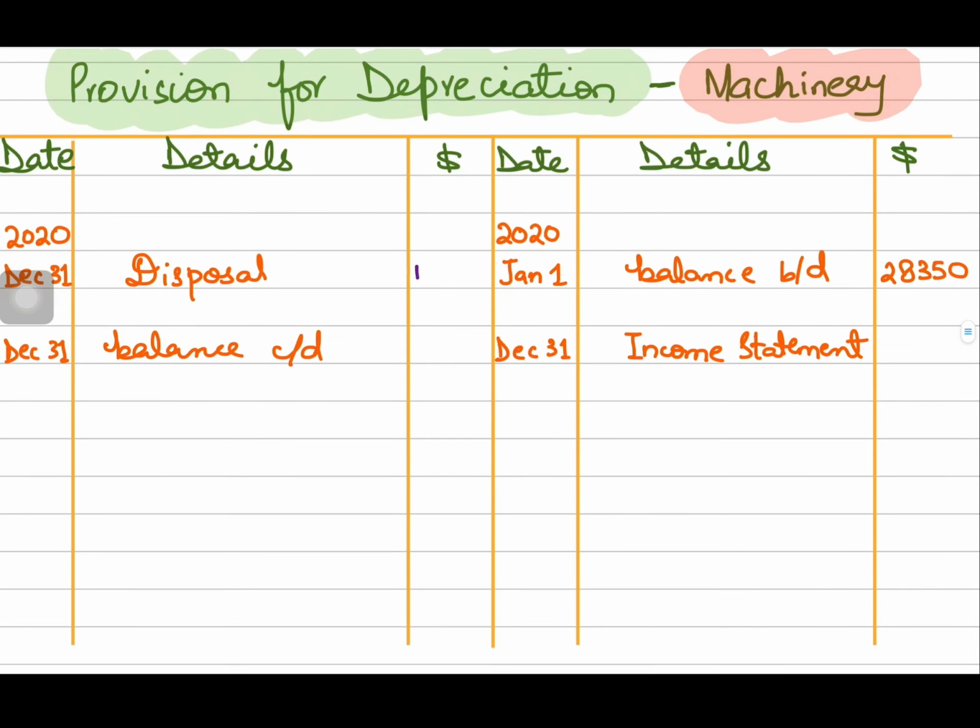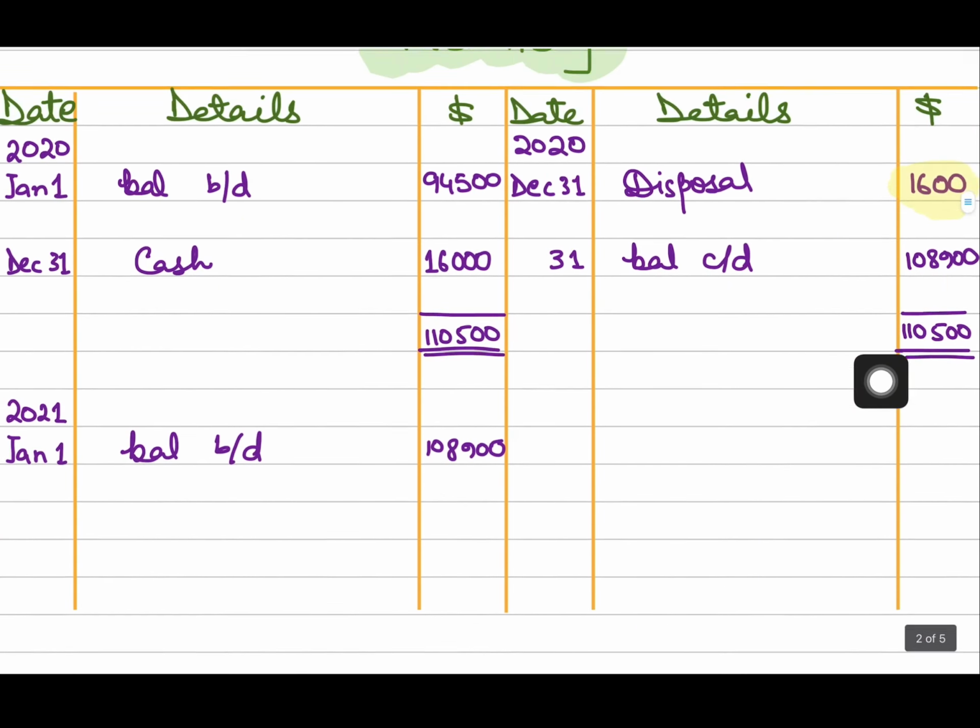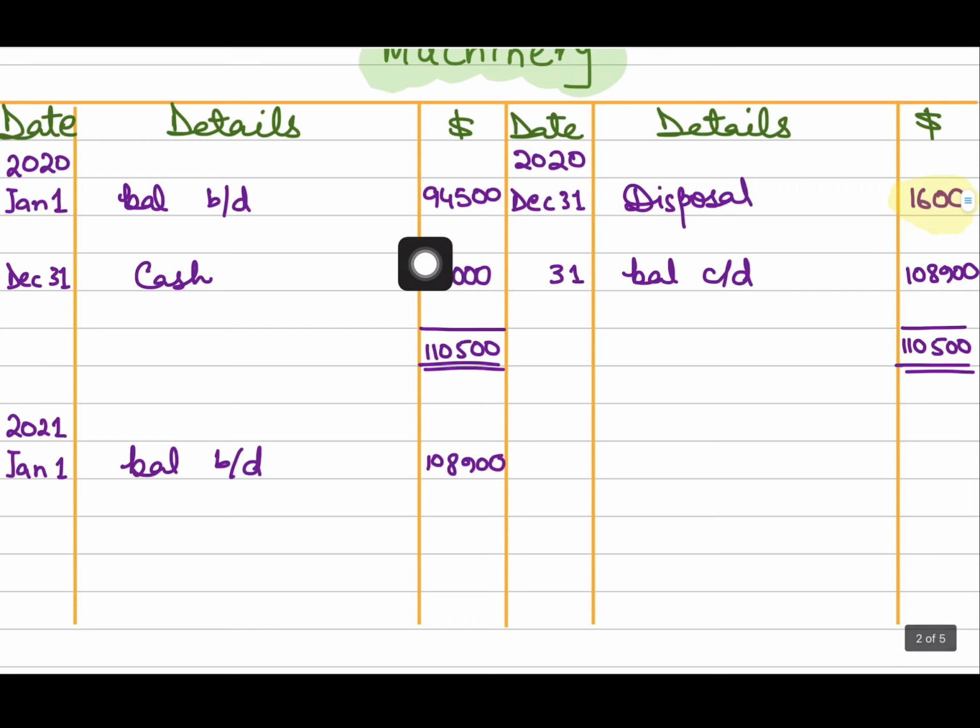So, this will be debited in the provision for depreciation account, as I am now eliminating this accumulated depreciation, right. Now, I am left with the balance CD figure and the income statement figure. So, we know that first we have to calculate the income statement figure, which is the current year depreciation charge. Now, how can we do that? We know that in the machinery account we have 3 entries. First one was the balance brought down, then there was a disposal, and there is an addition as well amounting to $16,000. So, basically we can calculate depreciation on this asset, if we are following the straight line method and the full year policy, in 2 ways, right.